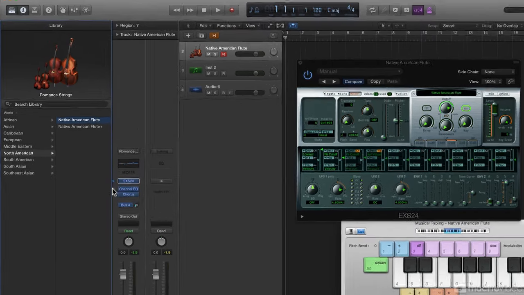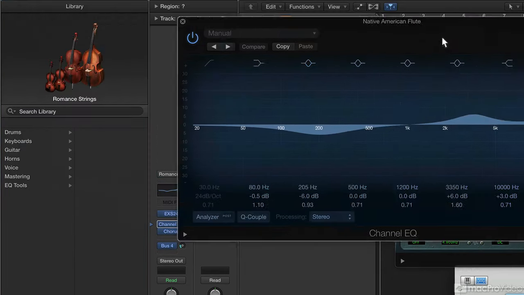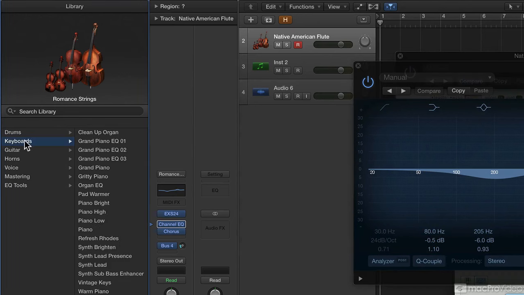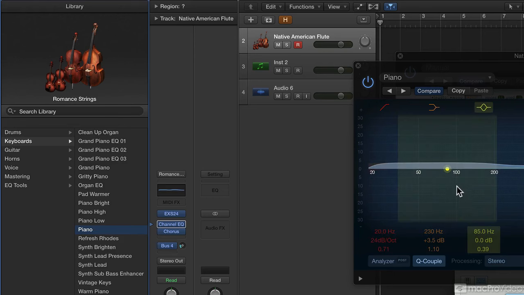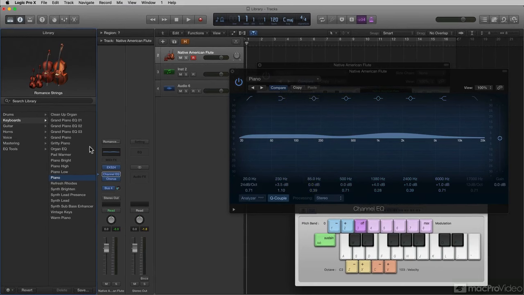Now, if I take that arrow and pop it down here and point it towards the channel EQ, now my library changes to presets for EQ. So let's say, for instance, it just depends on what I'm EQing. If I'm EQing keyboards, I can select that and go in here and say, hey, it's a piano. And it will give me a patch or a preset for EQ for piano.